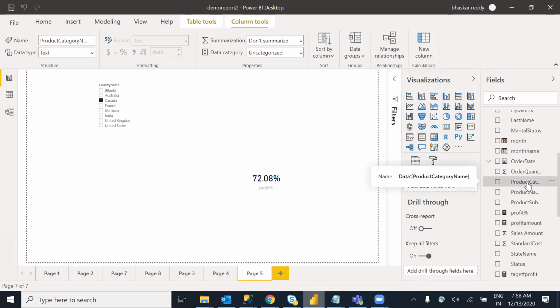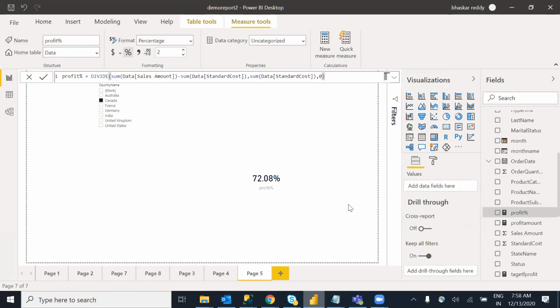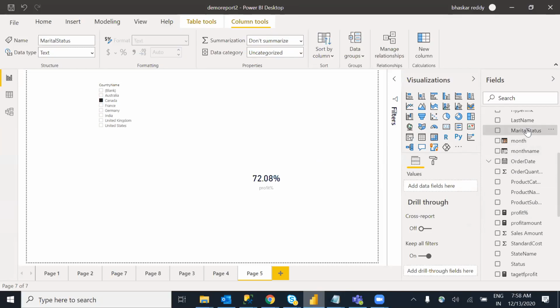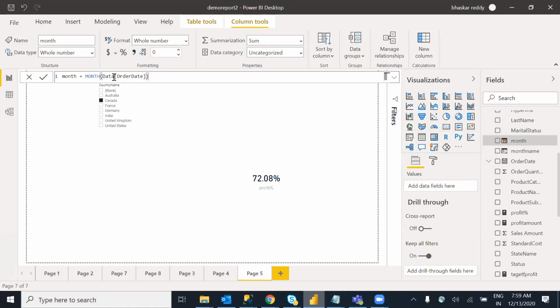We can see the formula only for a calculated column and a calculated measure, showing how they were calculated. If the data comes directly from the data source, there is no point in seeing a formula, because it is a direct value. That's what we call a calculated column, where we are calculating over here. This is a measure, where we are calculating over here. Marital status is a direct value from the database side, so we can't see anything. Month is a calculated column, so I can see the formula over here. That's why we have different symbols over here.